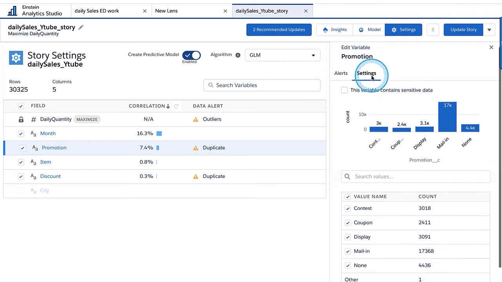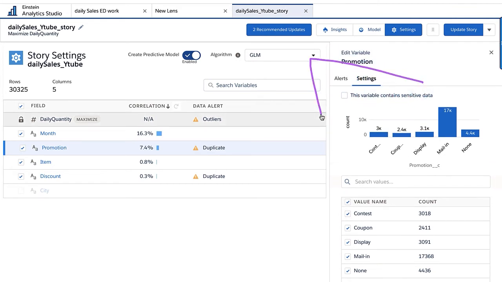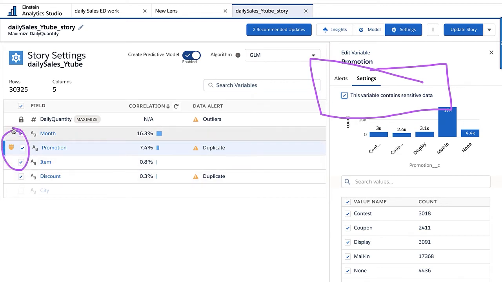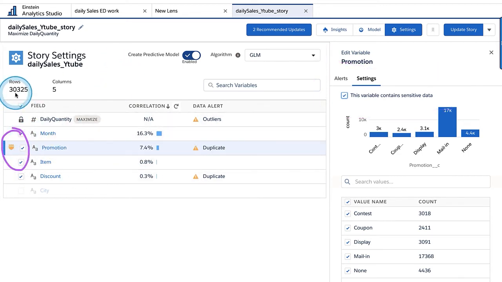All right. The last thing I want to mention, because this has come up a few times, is the AI bias. This is a big topic. So you want to make sure that if you do have a field that is sensitive, let's say city or something, you're going to click on this and make it a sensitive field. You can see the shield right here. So when the story runs, you're going to see next to the insights and the charts a shield. If it's a shield, that means it's coming from a protected field, and it's a decision to take it out of the story, and it will flag other fields that are acting as proxy to this one.